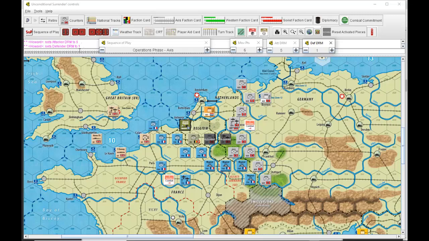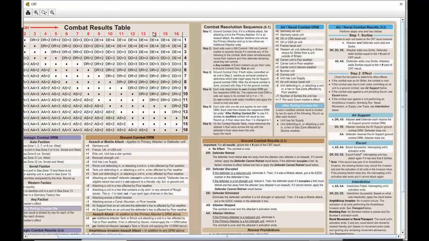So it's plus five to plus one. So the dice: the German dice, the Belgian dice, one for the Germans. One plus five is six, and three plus one is four. It's six and four on the CRT.